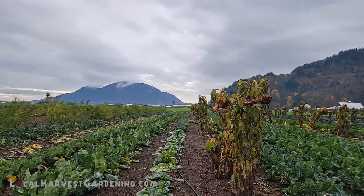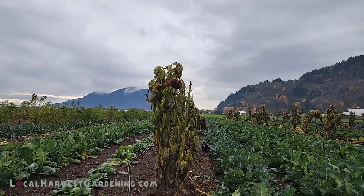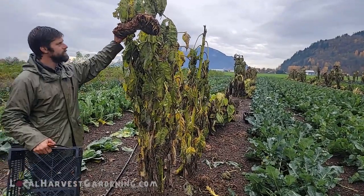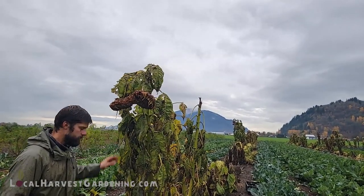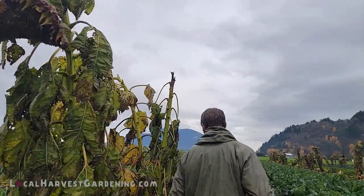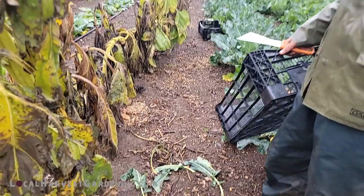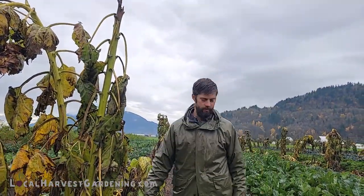Actually, why don't we pick some cauliflower while we're here. I love these decaying giants — I remember seeing them in the summer, and it's so wonderful seeing how much life is attracted to them: the birds, even the mice and other critters on the ground. Amazingly, they're leaving the brassicas alone, so they're not a problem — we're part of the soil food web and we have to remember that.